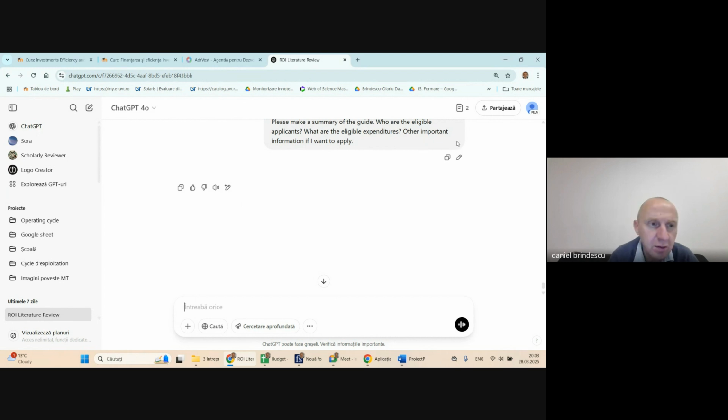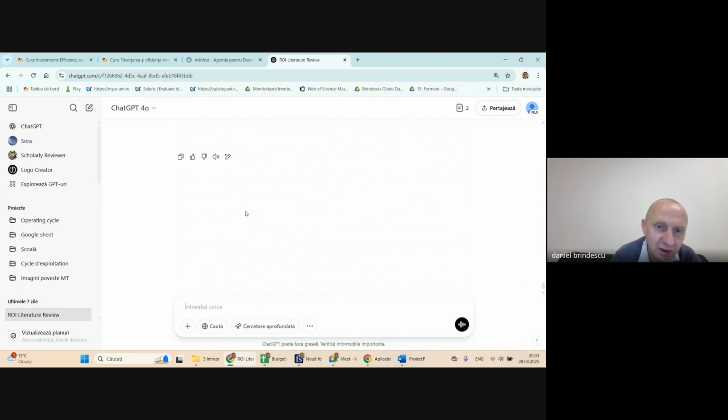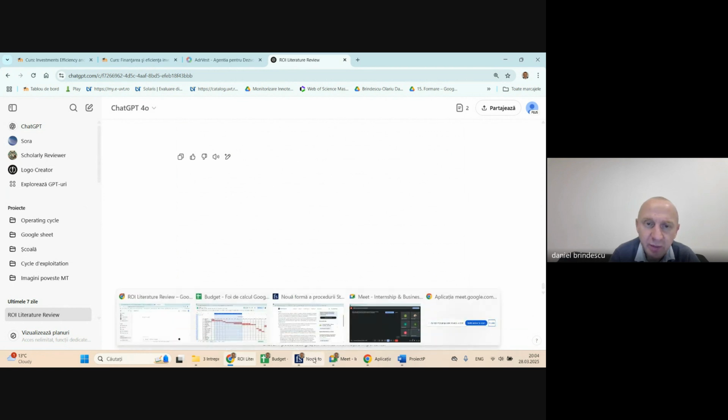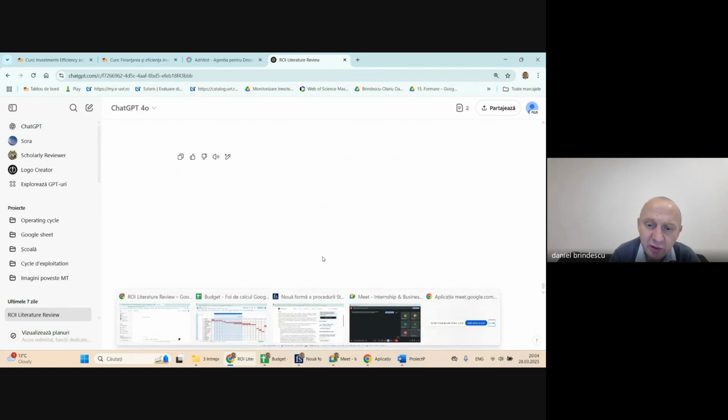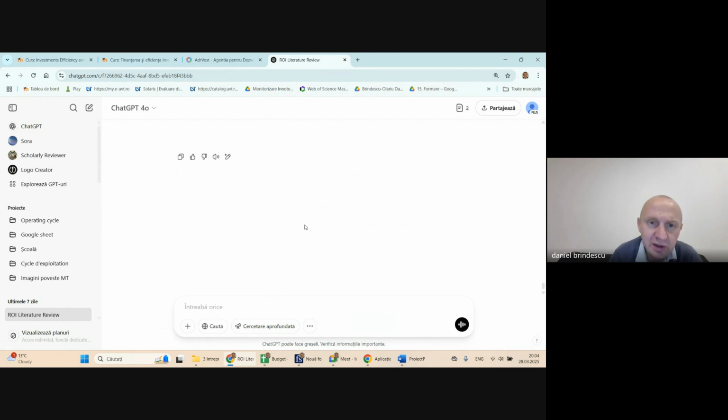The mistake that I made is that in this panel I have a lot of discussions with ChatGPT, and it takes longer if this is the case. If you start a new discussion, it shouldn't take that long. I will leave it and come back to it in a moment. But my point is that you can use this as an instrument to at least make a quick idea about the content of the guide.